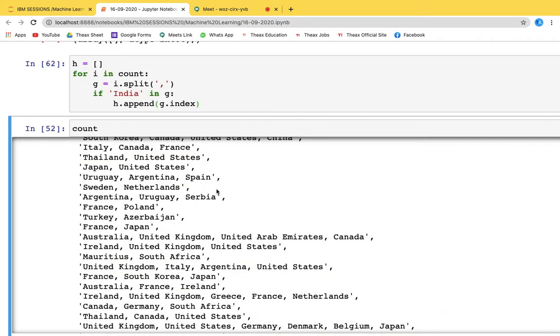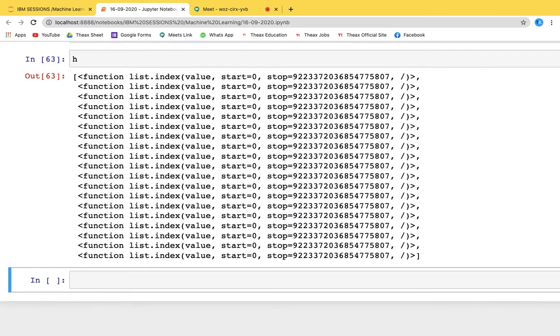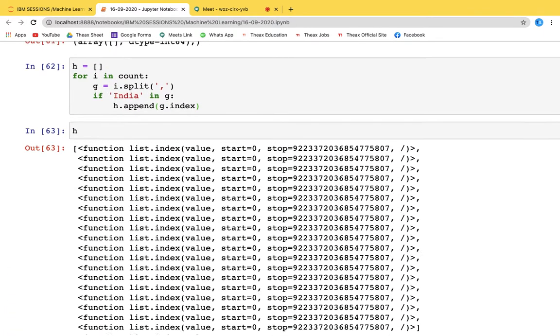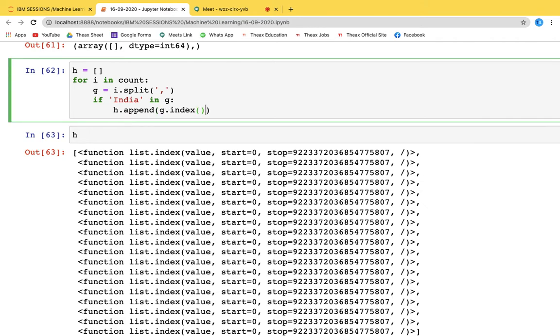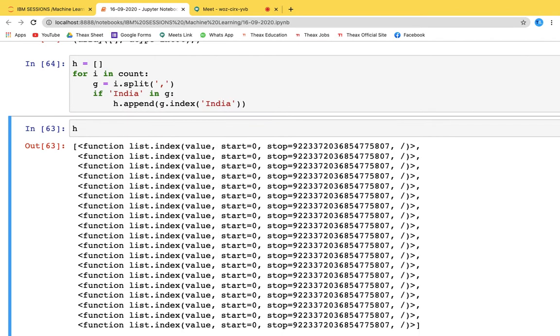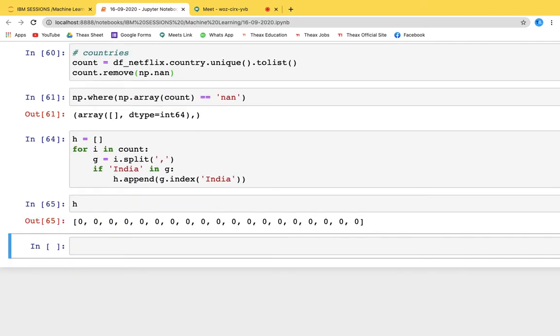I think done. H is a function. Okay. What is there in the g?